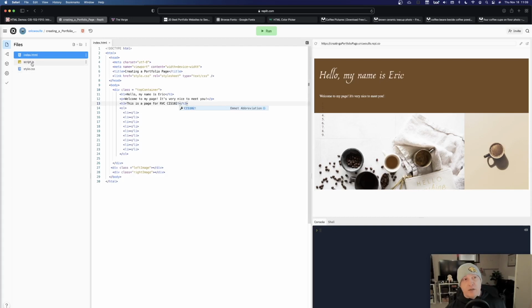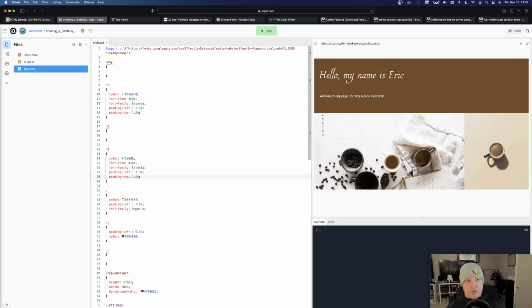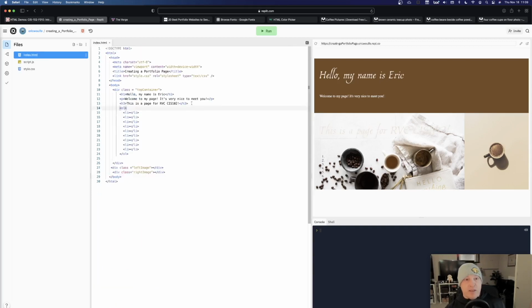And over here in my style.css, I'm going to take all the stuff that I did for my H1 and put it in my H2, and we're going to run it, because I put it on the wrong side. I'm going to take that H3 and cut it and put it under my H1. I guess I didn't realize I put it under the paragraph. That's what I get for really close reading. And we're going to run it again.